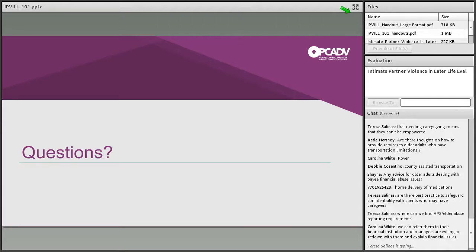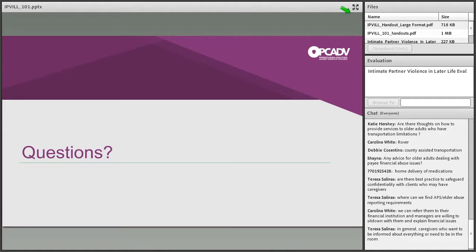Where can we find APS elder abuse reporting requirements? Those can be found on the aging website on pa.gov. They have their own website for APS, Adult Protective Services, and Older Adult Protective Services, where they go through exactly what that would look like, because folks at aging are mandated reporters of elder abuse, which is also something to be aware of whenever you're building these relationships: PCADV and DV programs are not mandated reporters for elder abuse by the statute that they are.